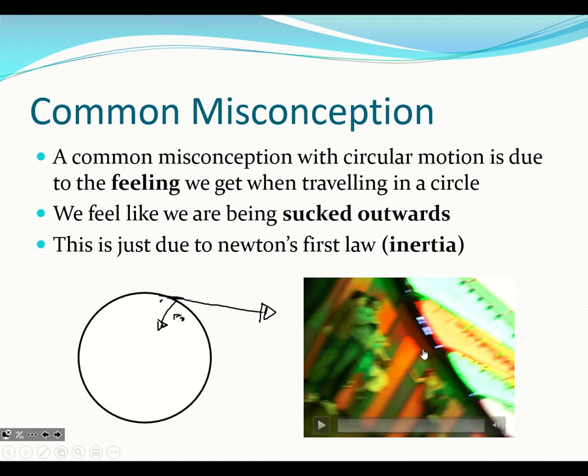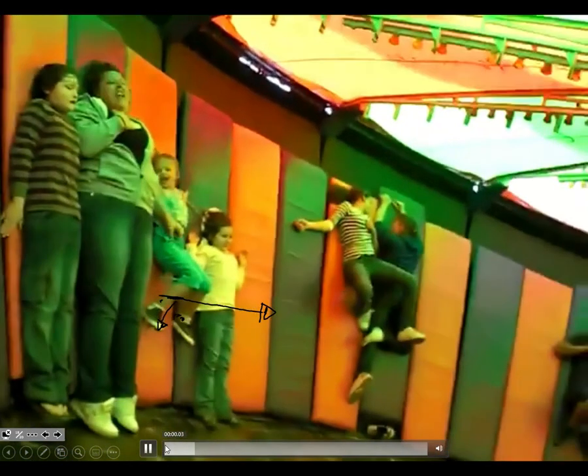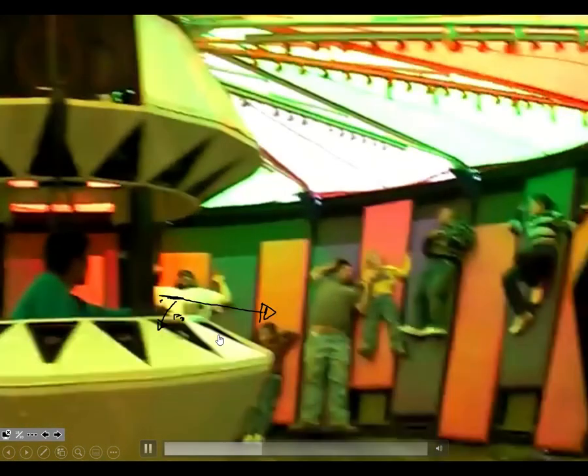And this is a gravitron ride, and gravitron works with this idea of inertia. Inertia, I don't know if I've talked about inertia before, but inertia is just Newton's first law. Inertia is a resistance to change in motion, and it just means that you want to continue traveling in a straight line. So what's happening with these people is they feel like they're being sucked outwards to the wall, but what's happening is they want to continue on the straight line, and as they try to continue on that straight line, the back wall here is providing a force that is not allowing them to do that. So that force is pushing on their back, and it gives them a sensation of being sucked outwards.